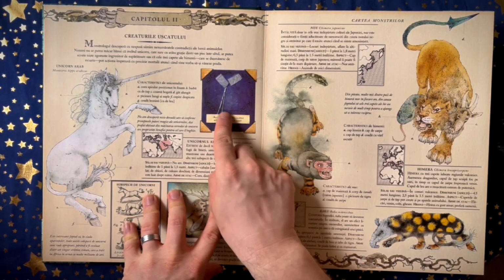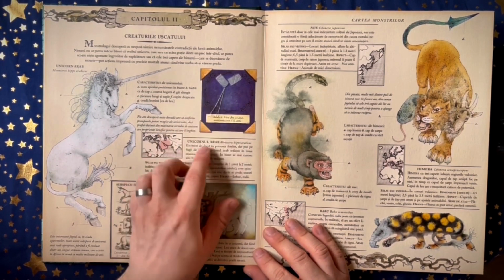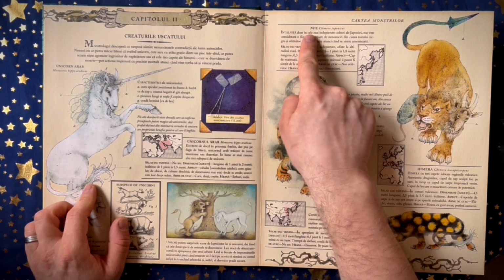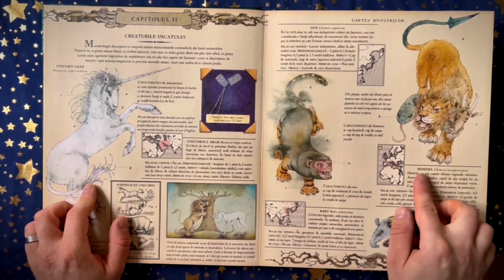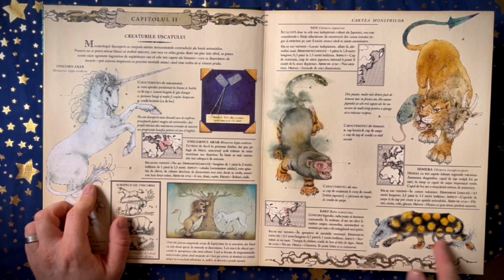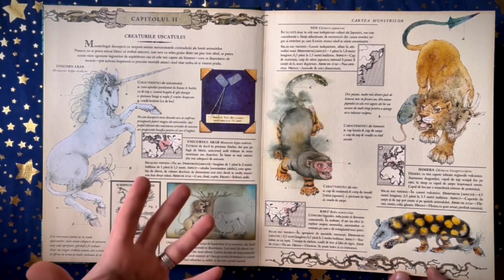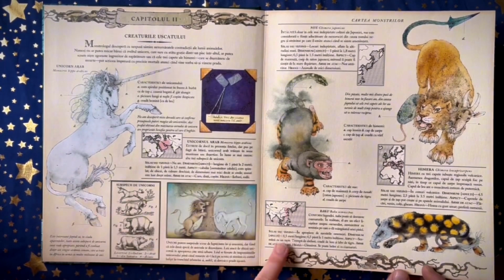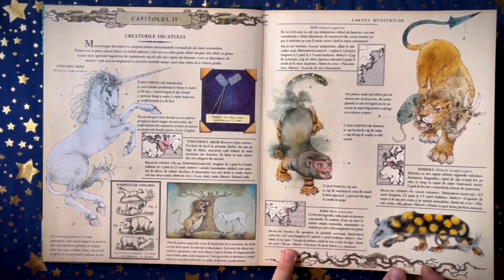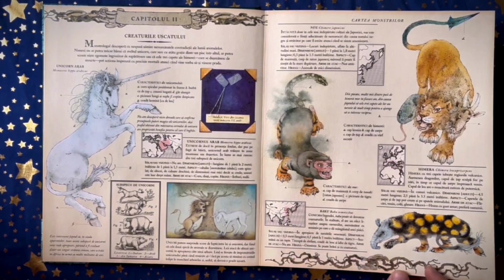And here we have a sample, and it's hair from a unicorn. And okay, here we have Nue, which is Chimera japonicus. And then we have the Chimera Leocapri-serpens, the normal Chimera. And then we have Bacchus omnicibus, as you can see here, another creature. And we have, of course, some standard explanation for each. We have their den, then dimensions, then aspect, and then attack, if they have some attack weapons, and then what they feed on.